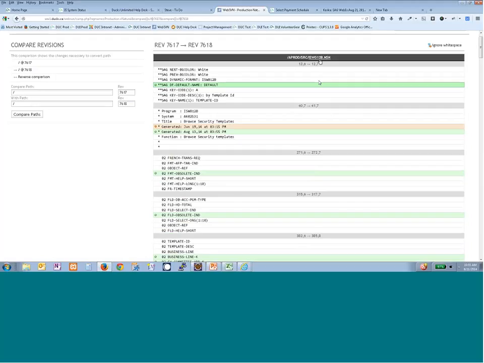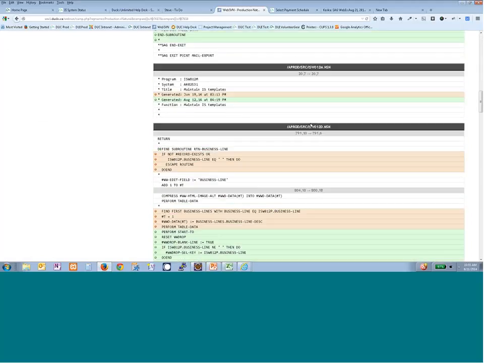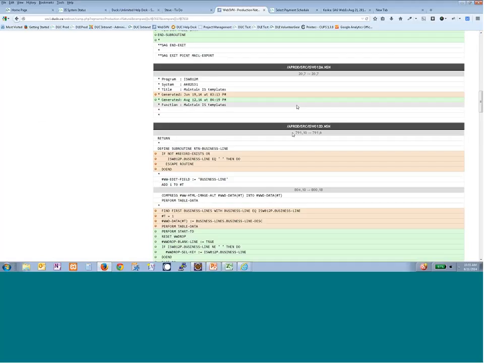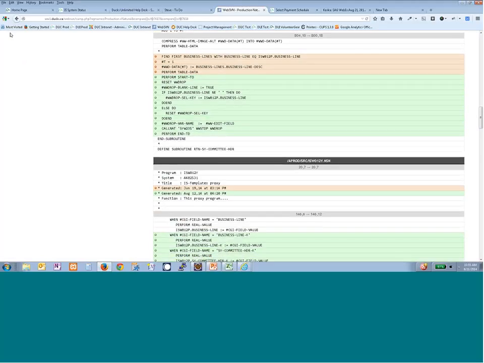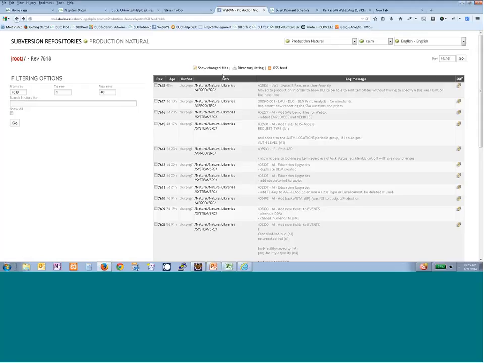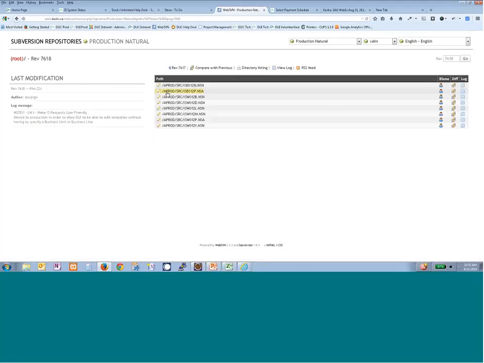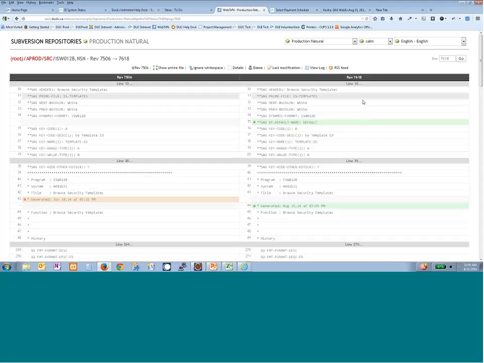So this particular program, ISW012B, the ones in brown were the old version and the green is the new version. So we can quickly scan through, and then here's another program that was changed. This particular one, these 3 lines were taken out and the green ones were put in. So I can get a real quick view of what that entailed. I can also click on the revision number and see all the individual programs, and now look at the differences for that specific program. So now the programs are side by side.